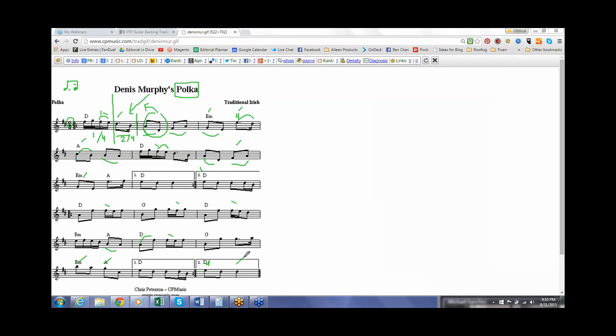Like that. Okay, so hopefully that makes sense, and you guys can really put in anything as far as the slurring. As far as playing in tune, I highly recommend maybe using a tuner, as it's easy to get those E string notes a little bit out of tune, especially those fourth fingers.